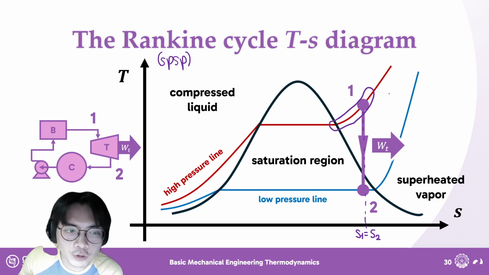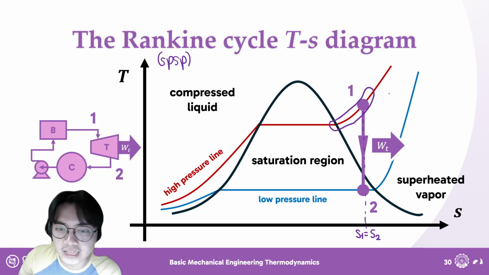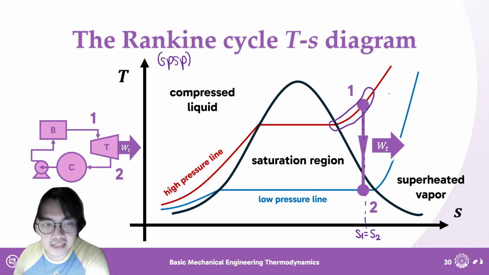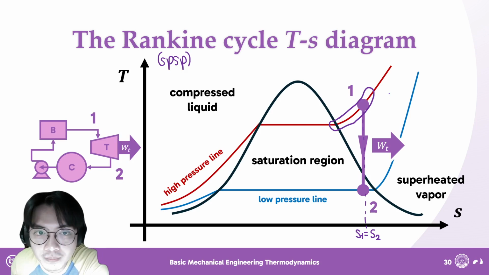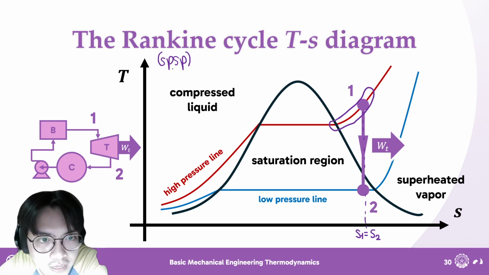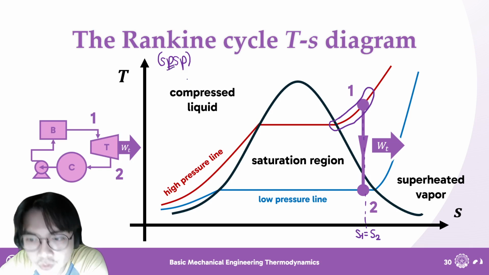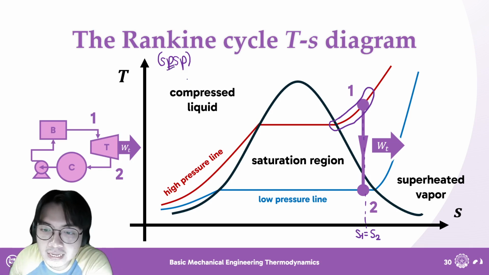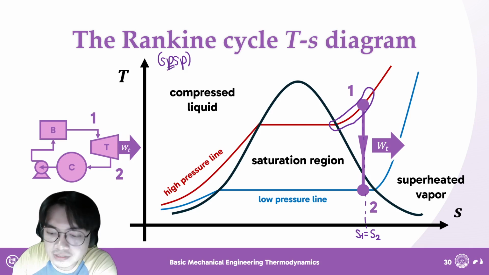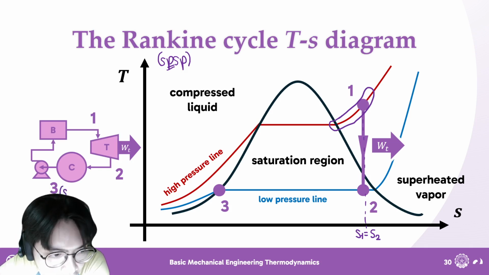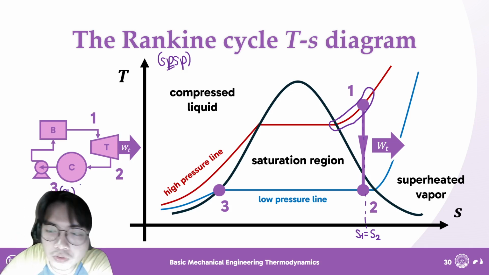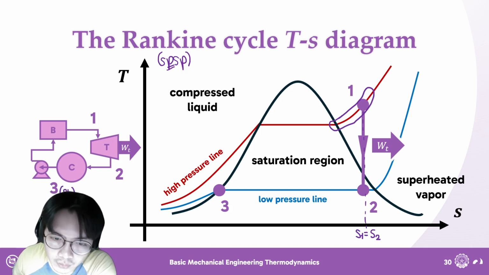And now we go from 2 to 3, which is the condenser. And again, for the condenser, what it's doing is that it's rejecting heat. Rejecting heat up to how far? Well, there will be no change in pressure. If you guys remember, from 2 to 3, it is isobaric, so it will remain in the low pressure line. And we said, always in state 3, this will always be a saturated liquid. Unless I say so, it's always going to be a saturated liquid.